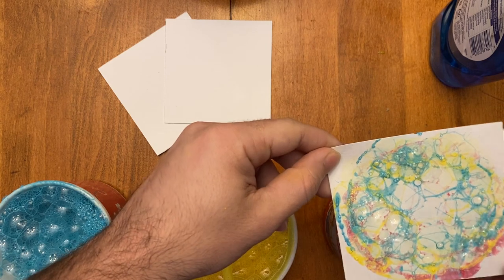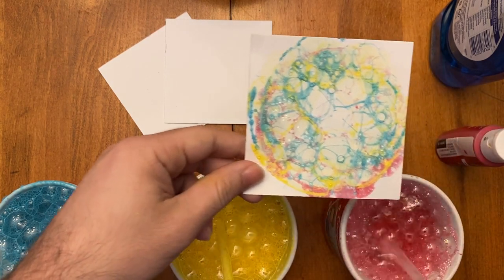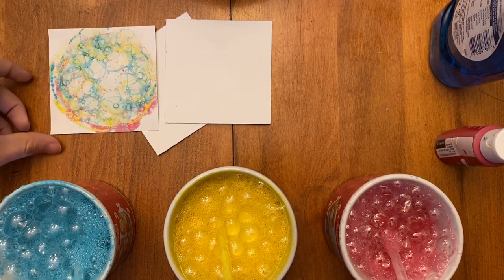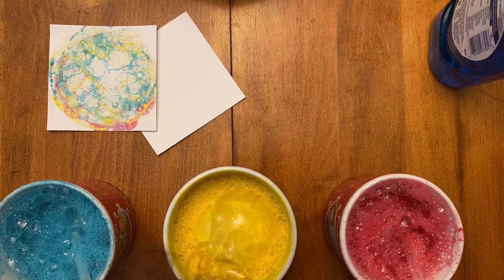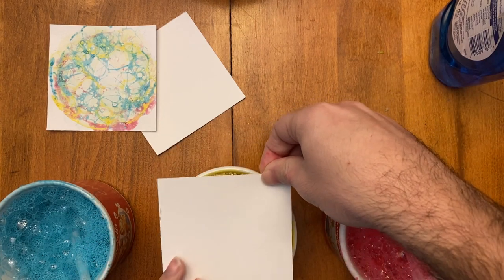Now, you'll see that I've put all three of mine on there. You can see how the bubbles kind of pop, or you may even have some bubbles left that you've got to wait on or that you need to pop yourself. But then you'll just repeat these steps however many times you need to fill up your paper or to do however many of these that you want to.